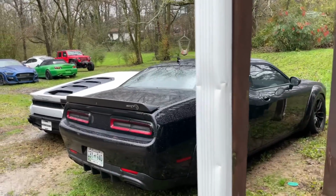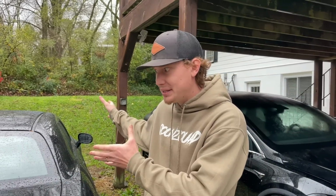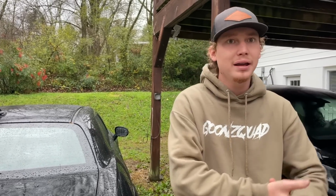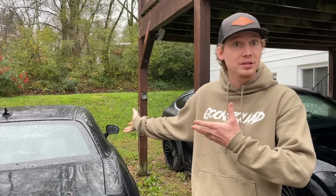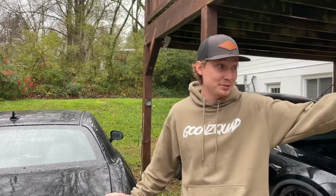We got the Hellcat sitting around, which, this car right here, we were thinking about selling it, but we heard the news that in 2023 they're gonna cancel them. They're gonna be canceling the Hellcat engine, the most popular engine in the car industry right now, dude. It's super popular. The Hellcat engine went into the TRX, the 4-door Charger, the Trackhawk, this insane engine, and they even have an Elephant one of these, which is 1,000 horsepower. It's a crate engine, dude, and they're gonna stop making these. So we're like, pause on this. Let's hold this off.